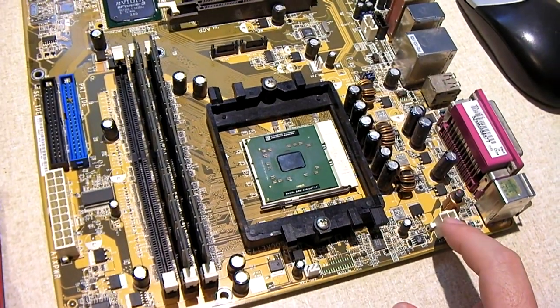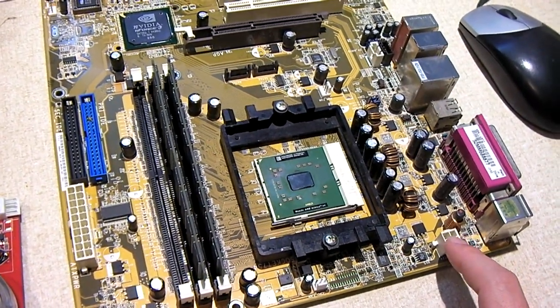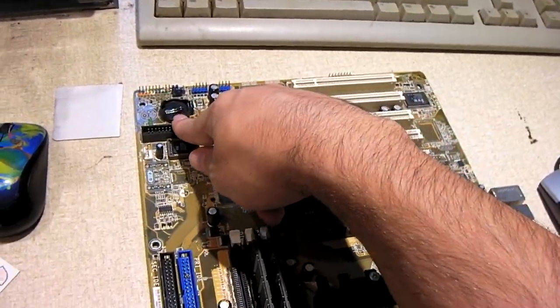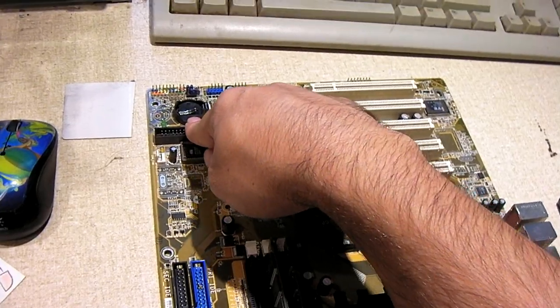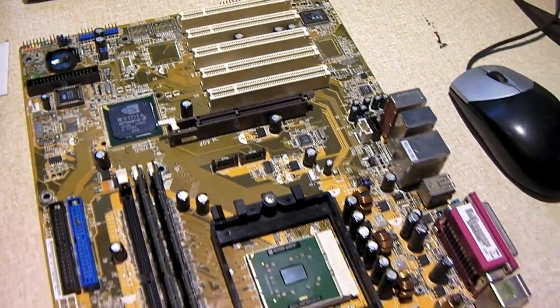I may have tried this motherboard in the past. I don't remember. It's been so long ago. As a matter of fact, I know this motherboard still works. I mean, I didn't even have the CMOS battery installed anymore, so who knows. We're going to try it out and see if it works. We're going to get this installed into a system.